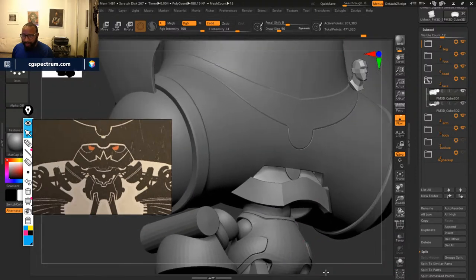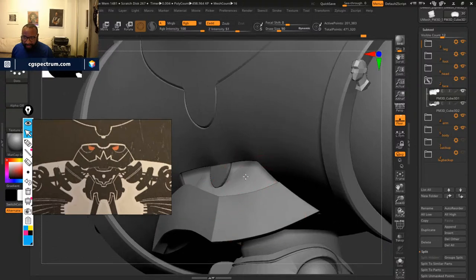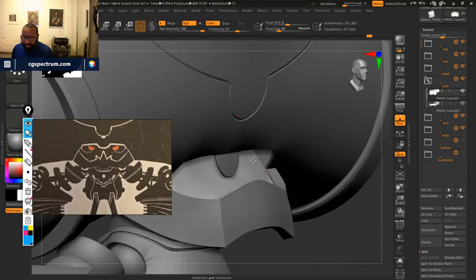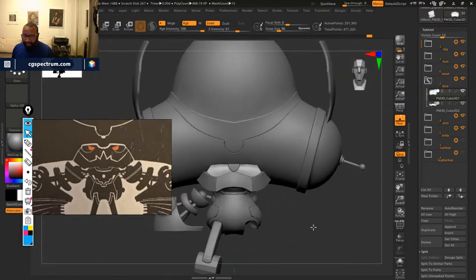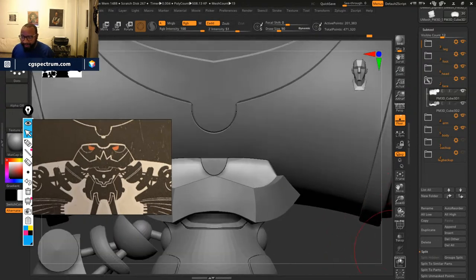This is really starting to come along. I think I really like this face piece. I was struggling with it a lot, trying to get it to do what I wanted it to do, and I'm actually really happy with where this is now. Just trying to get this piece to fit in with the rest of the work that I've done. And is this tedious? Yes, it's totally tedious. That's modeling. That's just how it goes.